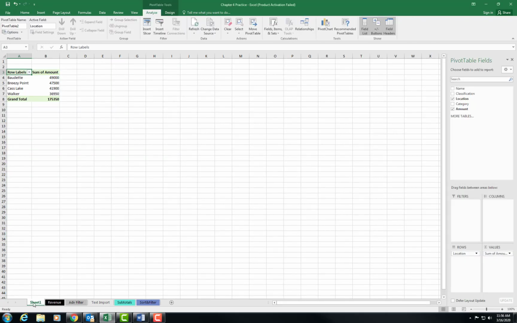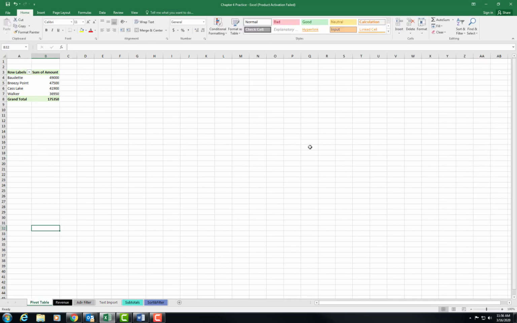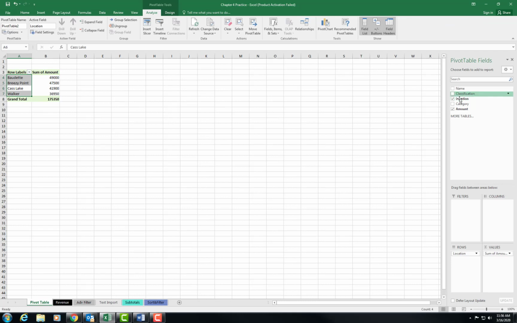By default, it creates a new sheet for us. And I'm going to just go down here and name it Pivot Table. Okay, so as you can see what this did, and notice my pane missed over here, but once I click in here, this is what it's set up for us. So we have it broken down by location. You notice that these numbers would have matched our subtotal numbers that we did when we did the subtotal exercise. And now you might be saying, okay, why don't we do subtotals? Well, you'll see here in just a minute because of how we can use these areas to make this more interactive. But before we do that, we're going to add a slicer in here.